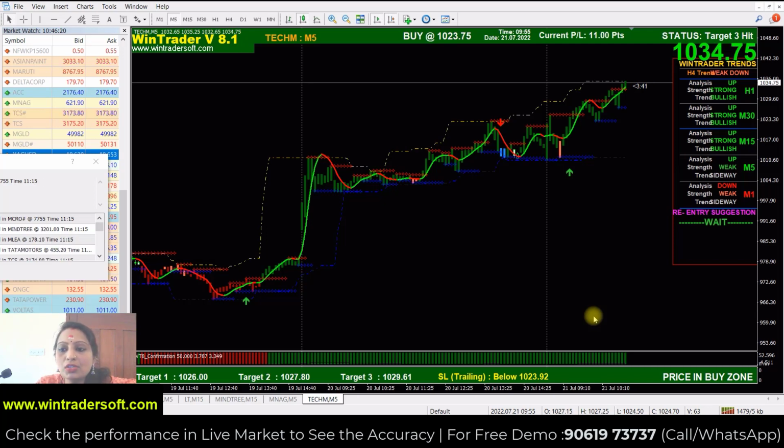And as I told, software gives signals. We don't need to take all the signals. First you have to check the confirmation. There are two confirmation filters in our software. If these two confirmations are okay, then only we can take the position. Right now I'm going to give you a live demonstration of our software.